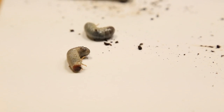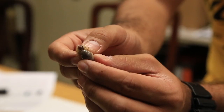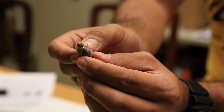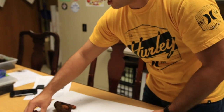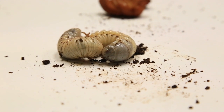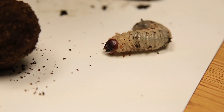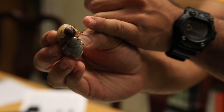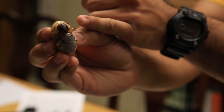The second instar is about 5 to 6 millimeters. So what you're looking at is not necessarily the body, but the head capsule. The last stage of the instars is the third instar. This is the biggest grub we'll ever have on Guam. Just looking at the head capsule, it's about 9.5 to 12 millimeters — the biggest.